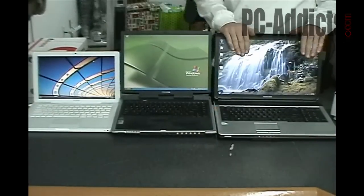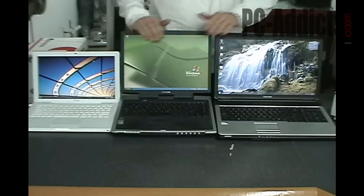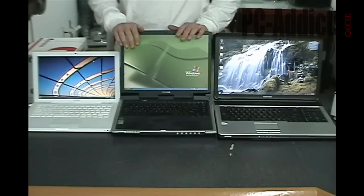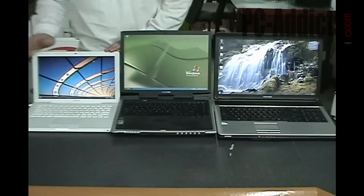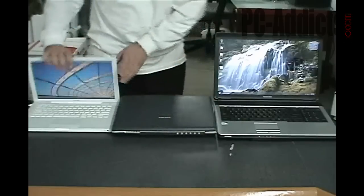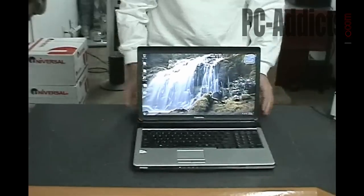Alright and we're back. Here's the machine we're talking about here, and I just set them next to these other two laptops just to give you an idea of the size comparison. This is an older Toshiba — I think I got this thing back in 2004. It's just a 17-inch regular size, and then the MacBook is a 13-inch widescreen, and then of course the 17-inch widescreen that we're going to look at here.